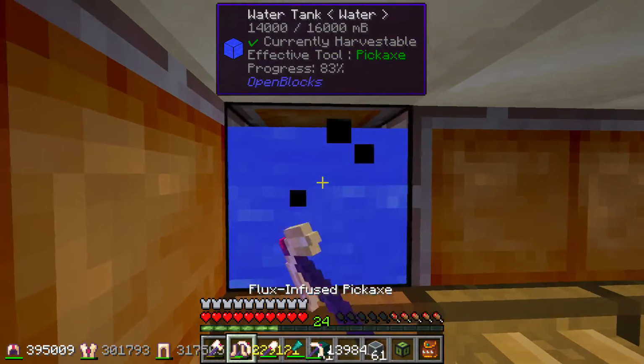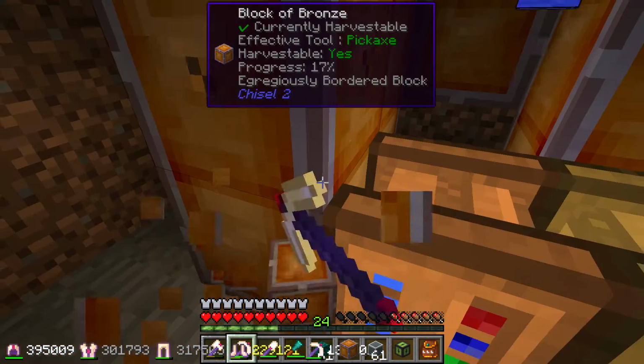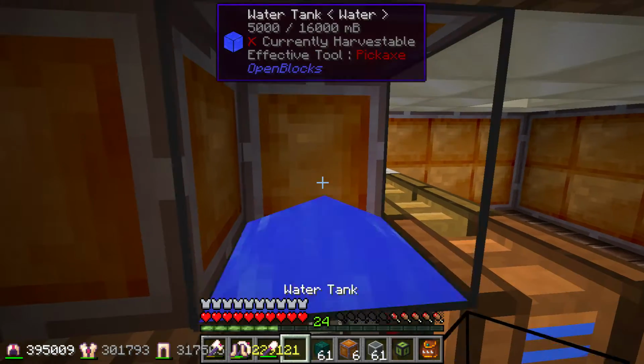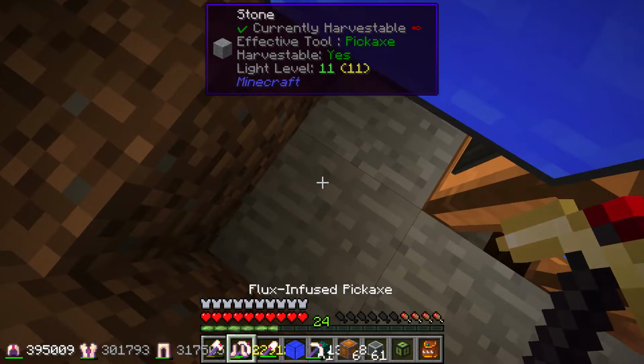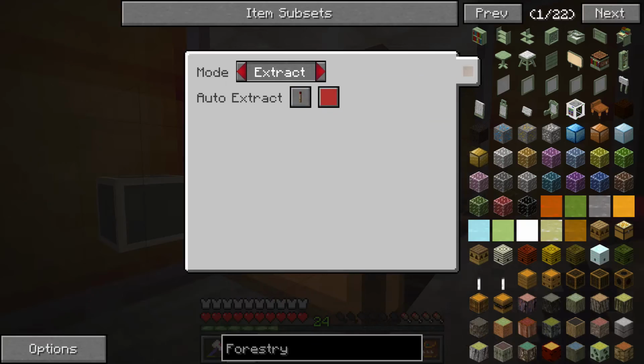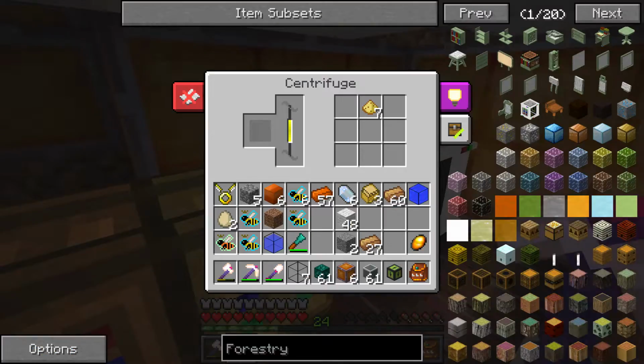So we need to extract the water. I wish you'd come here, water. Dig out the whole wall to get to this water. And while I'm here, since it needs seed oil, not water, let's set this to extract. Okay, that no longer has water in it now. And I should set this back to insert. So we need to use the squeezer to make seed oil.